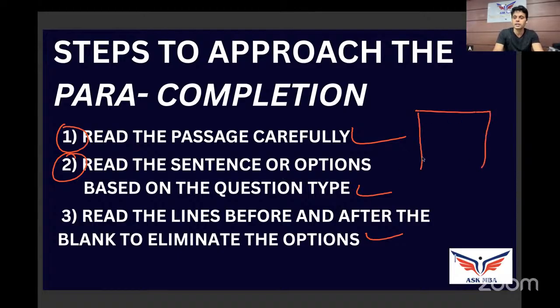Now, let's say there is a paragraph, okay, and a line somewhere here is missing. You need to figure out this part and what comes after. So if you pay attention to the part before the missing sentence and after the missing sentence, you can eliminate the options. Maybe one of the options cannot fit in because of the grammatical context. Grammatically, that sentence cannot be put in there, or maybe some other reason. So easily you can figure that out. By these three ways, you can answer the question.